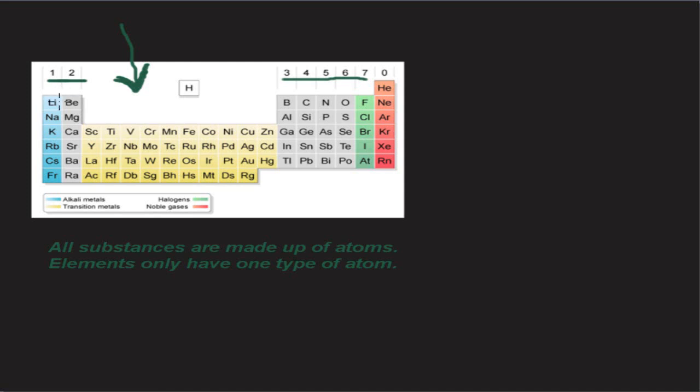Lithium would be similar to sodium. And then you also get these rows. Rows are called periods on the periodic table, hence periodic table. They tell you how reactive they are because the further down you go, the less stable they are, the more reactive they are. But they also have a larger number of electron shells.